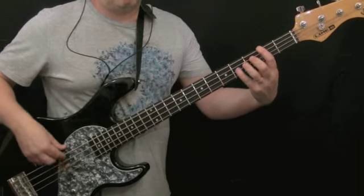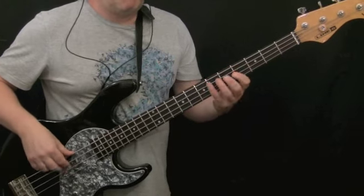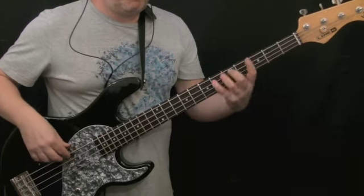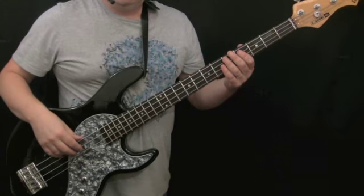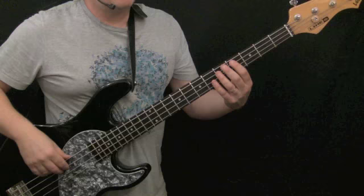Red Red Wine starts with the chorus. So you just heard the chorus being played with the backing track. It's an 8-bar section. The first 6 bars is a 2-bar pattern that repeats with chord changes and slight variation. The first pattern we're going to play is this. This is 2 bars.